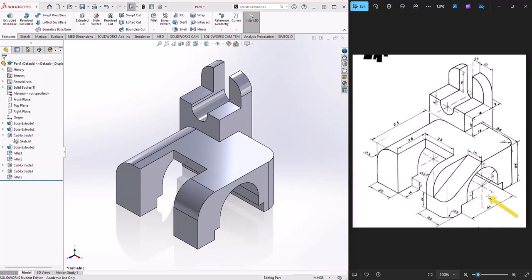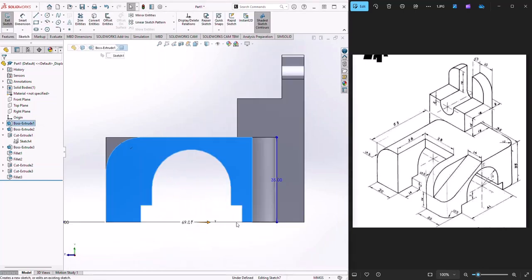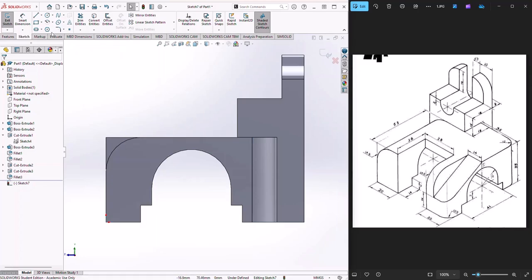Imagine that we are viewing from this direction, so it has this profile, a straight line, and then a vertical line, an arc, and another straight line, which is basically a triangle before we added the fillet. So let's sketch this shape over here. So I'll select this face, start a new sketch, and you will see that we are given some information.